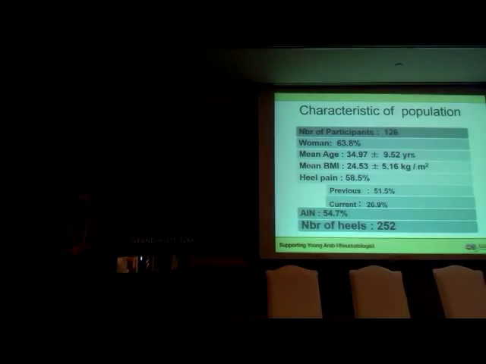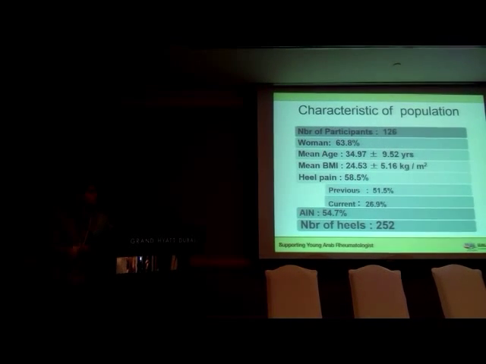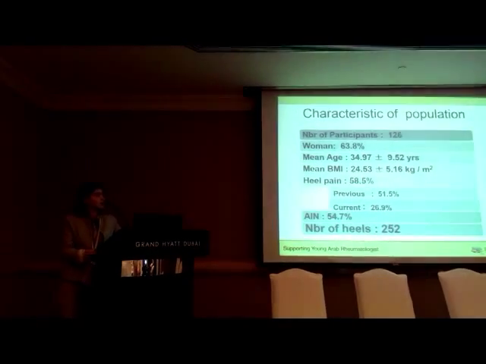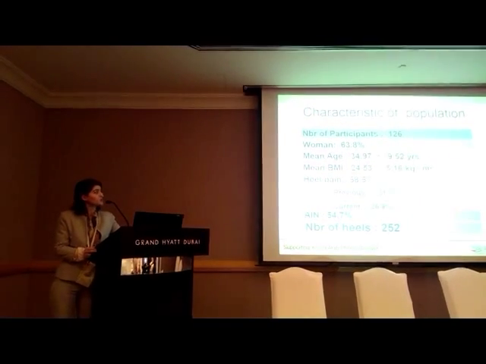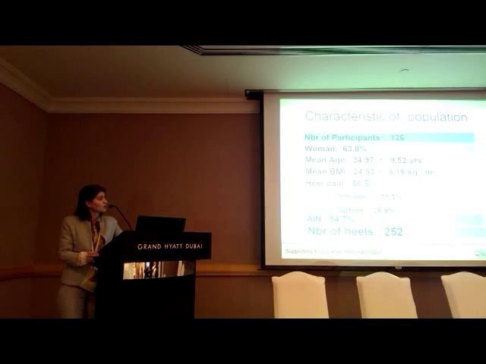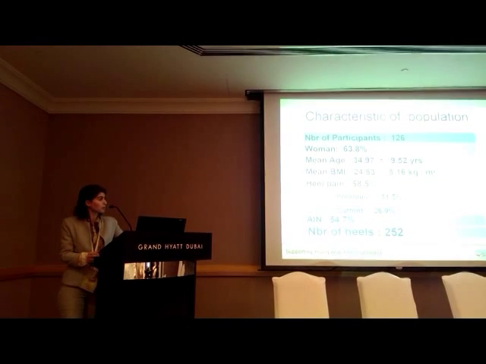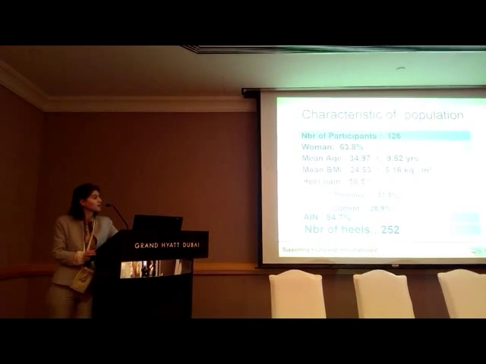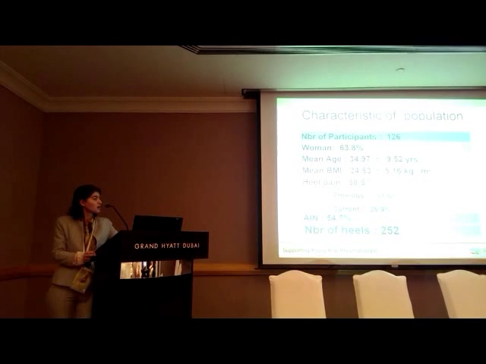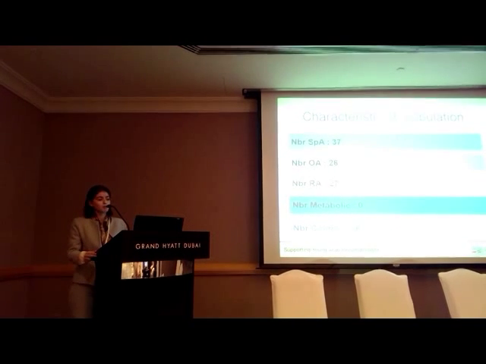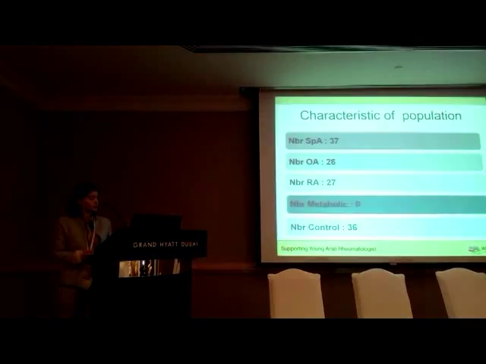The results now. Let's start with the characteristics of our population. The number of participants was 126, almost all women, with mean age 35 years and mean BMI 25. 60% of participants were suffering from heel pain, and anti-inflammatory drugs were taken by more than half of the participants. The number of heels examined was 252. No metabolic disease was included in our study.